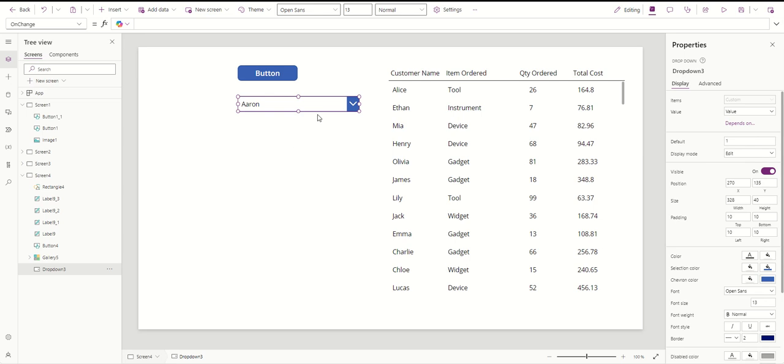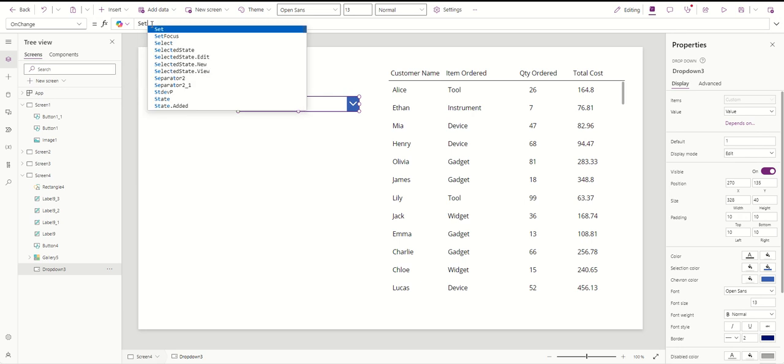A variable is typically just a text string of information. It's not an array, a table-like structure. It's just a string value. It could just be a number, a name, just most of the time it's just one item versus a collection which is many items. So on the onChange property here, we're going to need to set this variable.